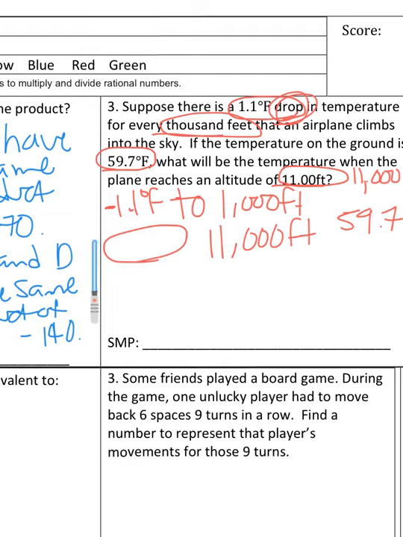Repeated subtraction can also be considered multiplication. So we would multiply 1,000 by 11. And if we multiply 1,000 by 11, we would multiply our degrees Fahrenheit by 11 as well. Sorry for that interruption. So since we multiplied 1,000 by 11, we're going to do the same for the degrees Fahrenheit times 11. Now 1 times 1 is 1, 1 times 1 is 1. Put a placeholder, 1 times 1 is 1, 1 times 1 is 1. Add those two together. You get 12.1, you have 1 decimal place.